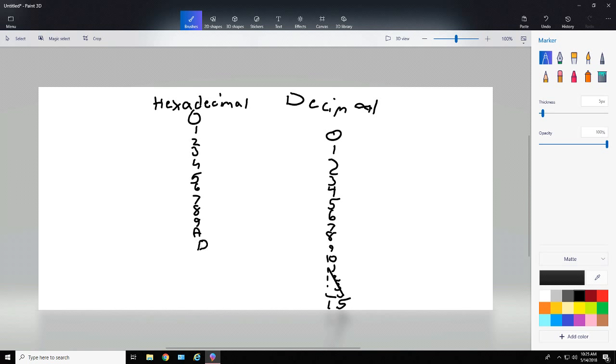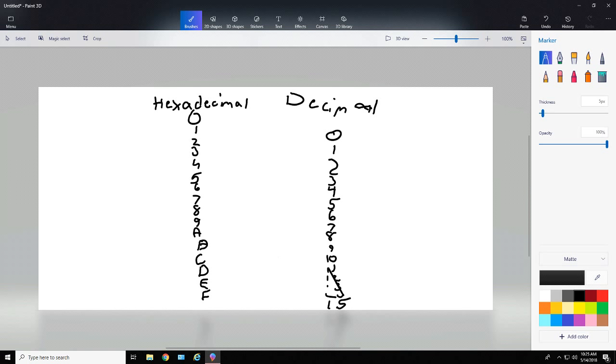So B would be 11, C is 12, D is 13, E is 14, and F is 15. So with that, 0 to 9 represents 0 to 9, and A through F represents 10 to 15.